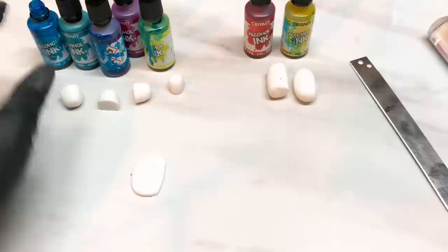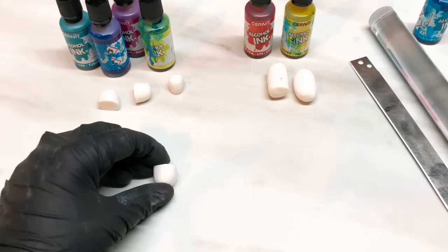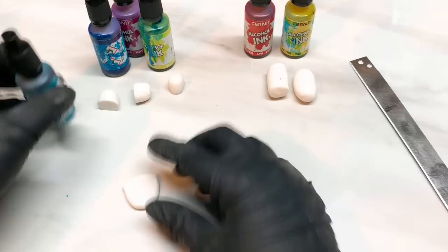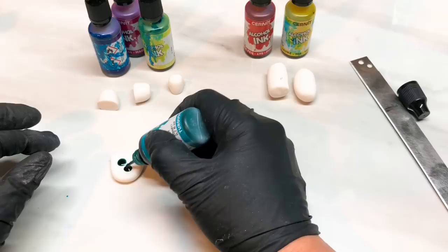So for each piece, I'm going to add two or three little drops. Leave it to one side to dry. So that's the lagoon. Whoops, and I'm knocking it over already. I'm going to do the same with the next colour. This is the turquoise. Yeah, some of these bottles got damaged in transit. Oops. One, two, three drops of the turquoise. A bit on there. Let it dry.